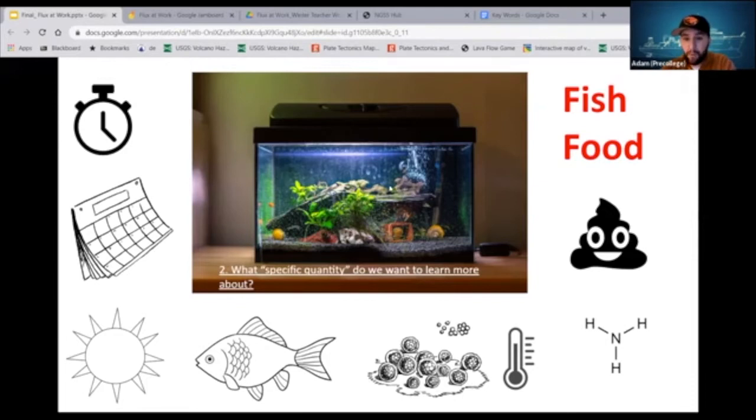So what is that specific quantity here? In clean water, oxygen in. So I might want to measure, for me, the amount of fish food in, and then kind of how dirty it gets, just to know if I'm overfeeding them. That could be an example.